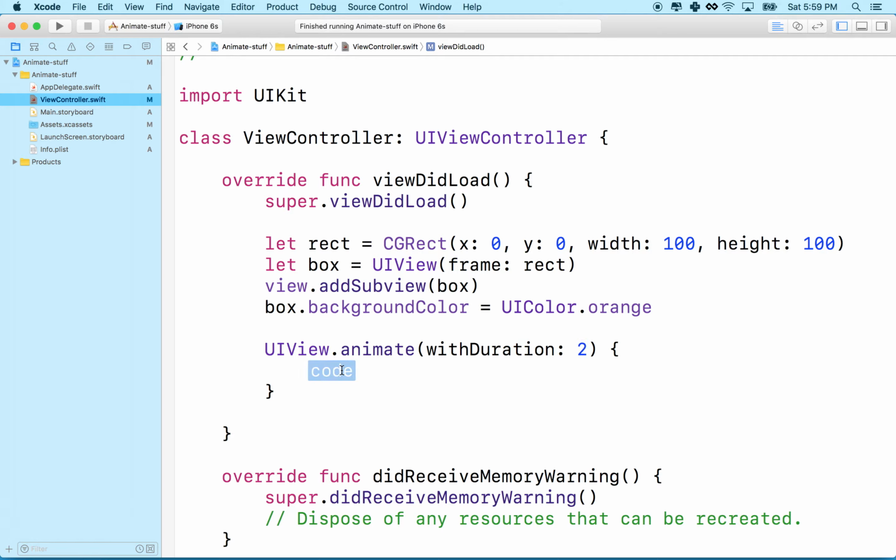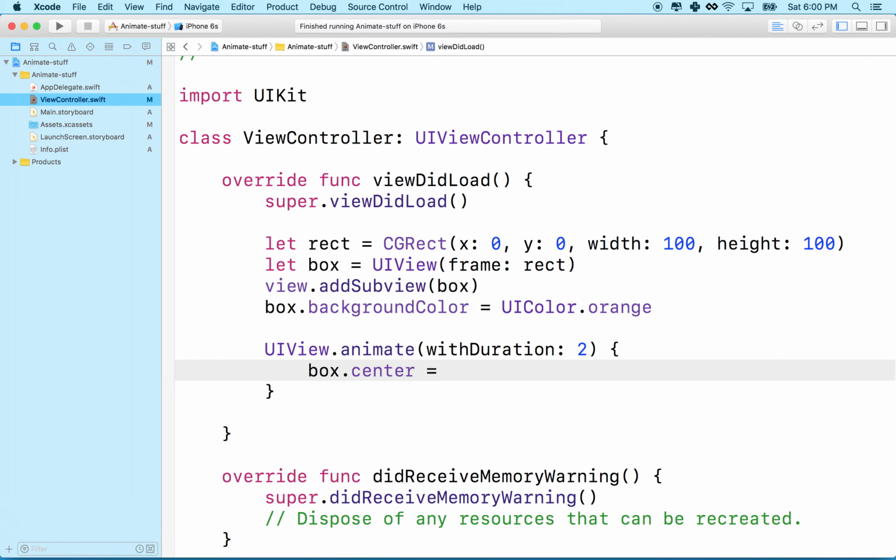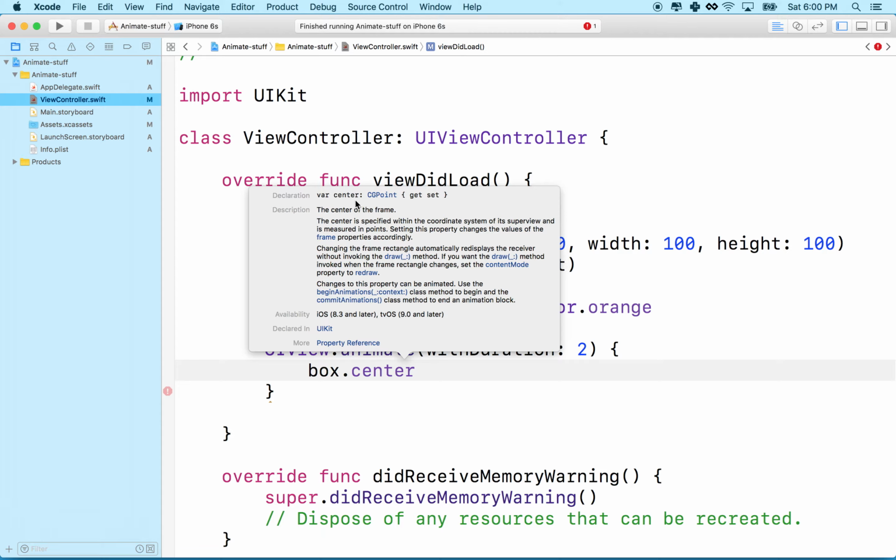Okay, so let's do it as an example. Let's imagine we wanted our box to move to the center of the screen. Okay, so we can animate a few properties with UIView.animate. All the basic properties we can animate here. There's a lot you can do with this. There's a few properties you can't animate, but in our case here, we want to move the box to the center of the screen, and we can do that a couple of ways. We could do it by setting the frame, and we could do it by setting the center. Okay, so I'm going to choose the center because that'll be easiest to center the box in the center of the screen. So we'll say box.center equals, and then the center is a CGPoint. Let me do this, right? You can see it's a CGPoint there, right?